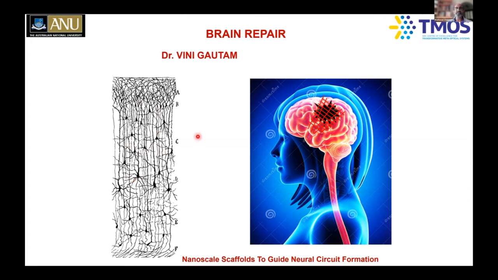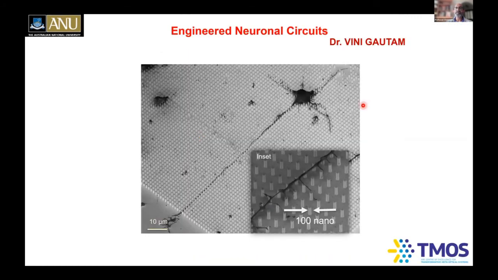This is really an interdisciplinary and exciting project. Vinny has spent more than 2 years optimizing various protocols in order to grow these structures. Here is a case of this neuronal cell. This is a cell body, the soma, here, grown on indium phosphide nanowires. You can see that these axons or neurites are really following these patterns beautifully here. Even these dendrites are following this nanotopography of these nanowire patterns beautifully.